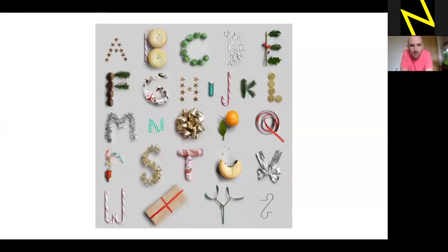And also numbers as well. You could look at numbers if you've got a particular number you want to look at. That R is really lovely. Bottom right hand side is a really lovely R. So yeah, that's just to show you all the different kinds of letters that you can get. This is the simplest form of what you could get on with, really. And I would like you to explore this a little bit, but this is just something fun to do.